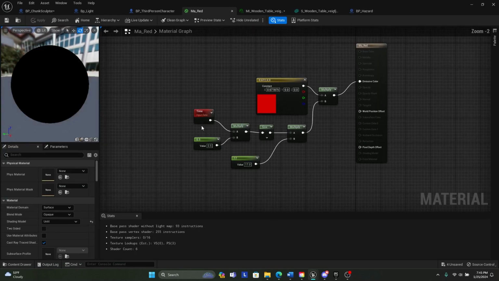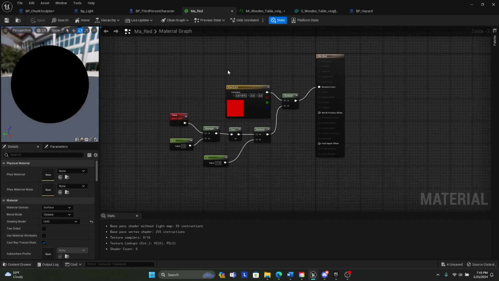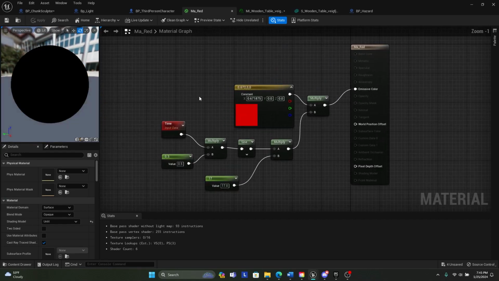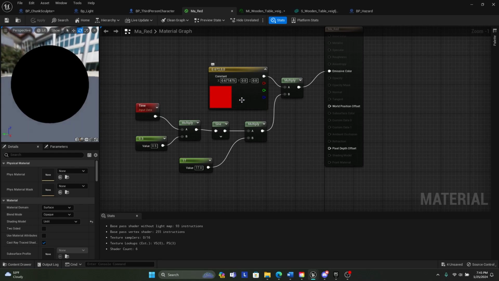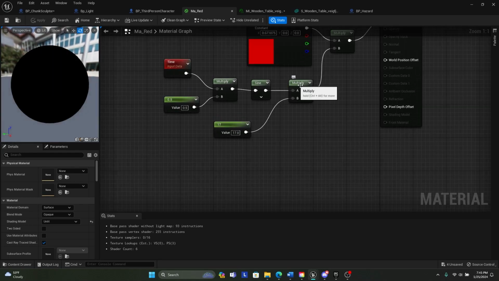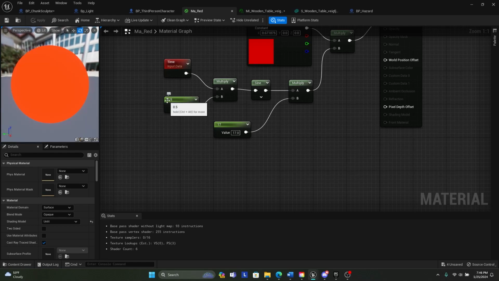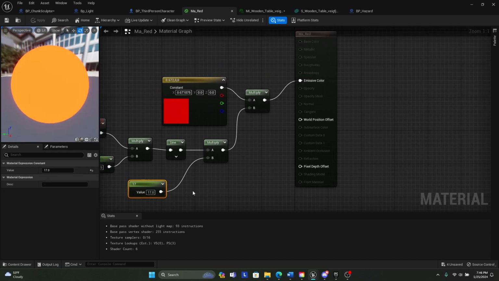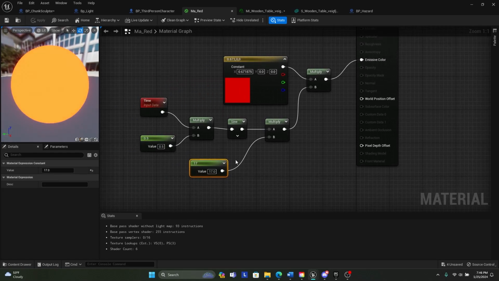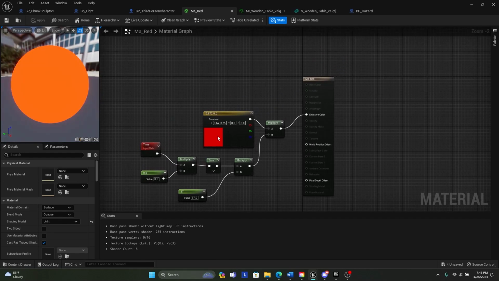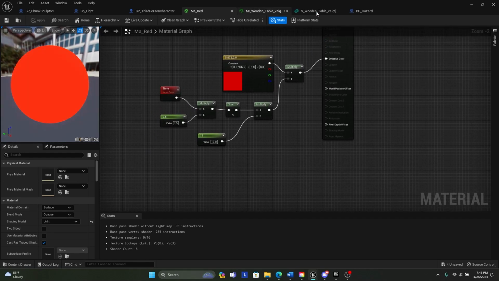a master material for the hazard so it blinks. This is how I did that. I just made it red, and I have it multiply the time and the value of the time that it blinks, and multiplying by the emission, which is this value, and it goes into the emission. So that's like the brightness, and then this is how often it blinks, and that can be easily changed with these values.